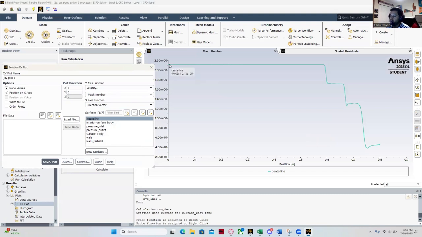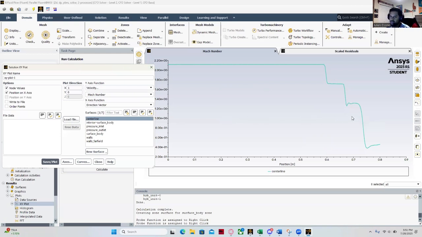So the Mach number is constant up until it hits the first oblique shock. You can see it decreases, and then throughout the area between the first and second oblique shocks it's constant. And then when the second oblique shock occurs, it'll decrease again. And then once it hits the normal shock, it'll also just decrease into, you can see this is about Mach number 1.